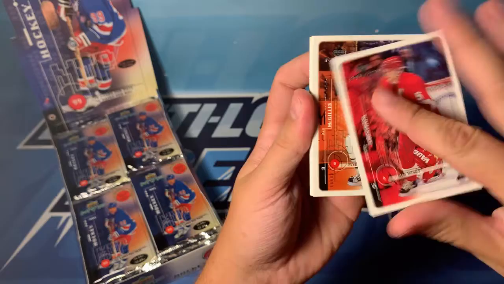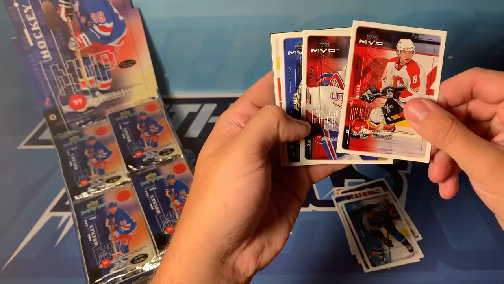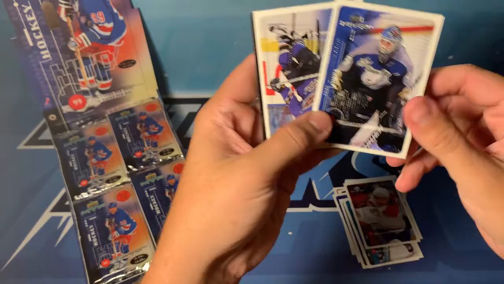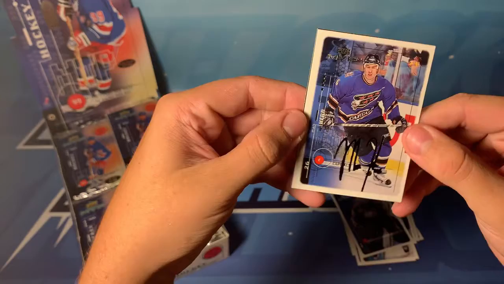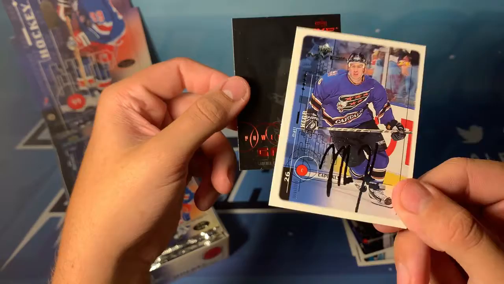So there's Nick Lidstrom. We've got Dan McGillis. Oh, there's a Gretzky right off the bat. Wayne Gretzky base card. That's awesome. We've got Mike Johnson, Owen Nolan, Valeri Bure, Darius Zubrus, Darren Puppa, and we've got our first Silver Scripts of Matt Herr. Ooh, and there's a Power Play of Jeremy Roenick. So Matt Herr Silver Scripts with the neat little inscribed auto there. It's a fake auto, but still really neat. And a Power Play of JR.